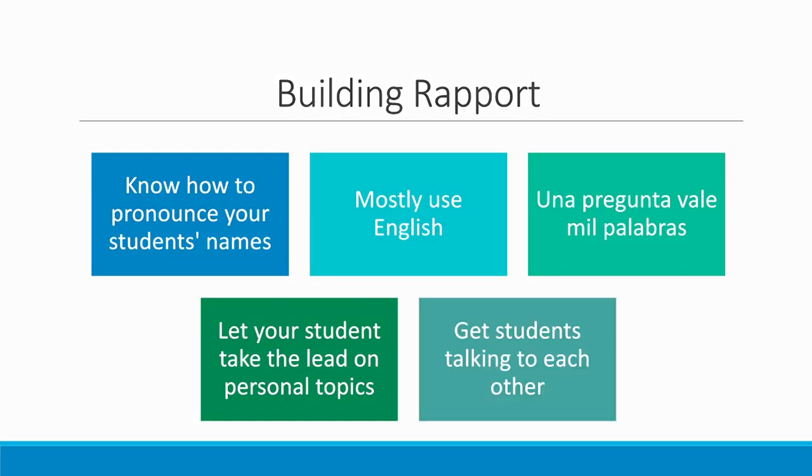Next, get students talking to each other. One of the great advantages of our small group model is that students have many opportunities to interact with one another. You can encourage your students to talk with one another by having students teach one another, modeling dialogue, and other similar activities.